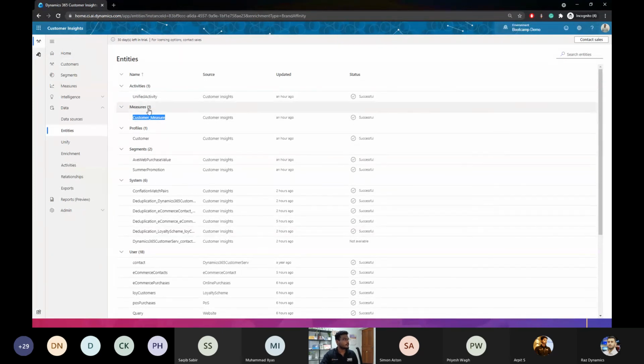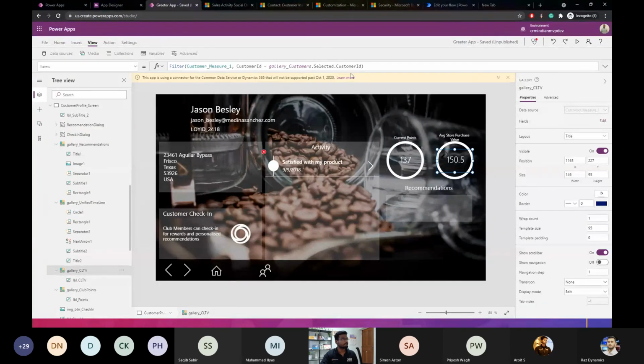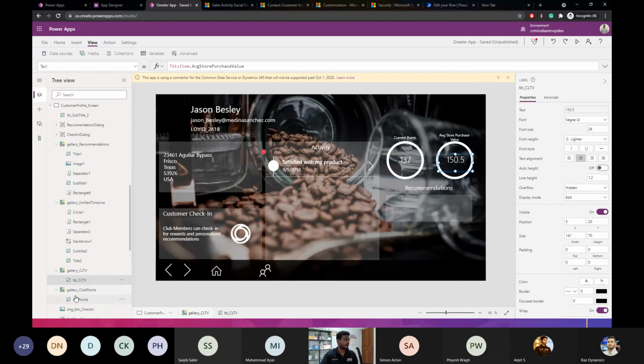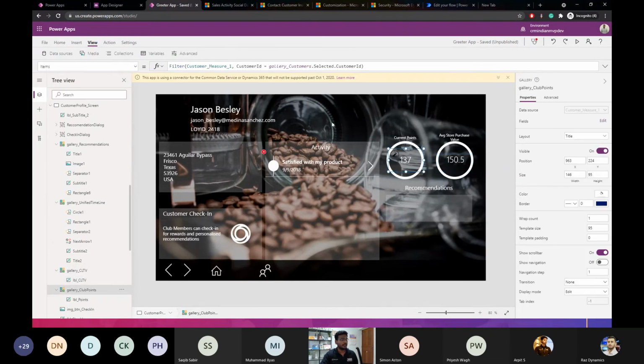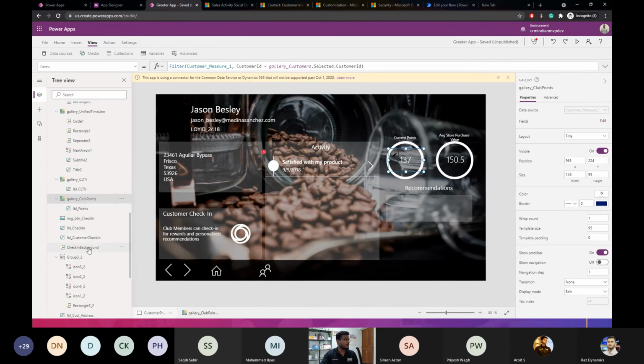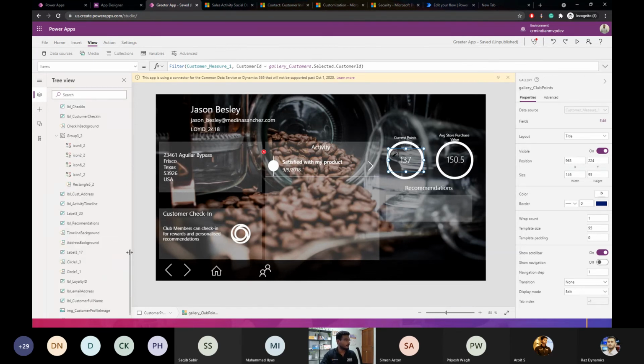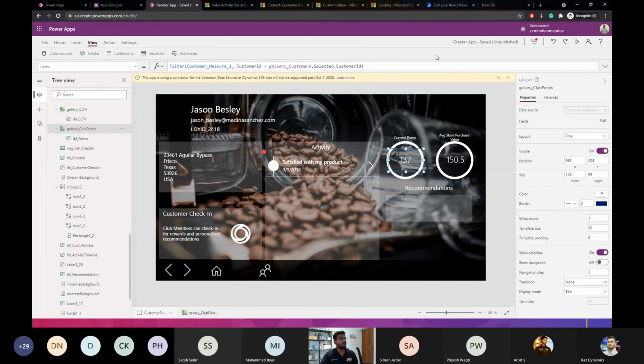One of our measures is the average store purchase, and this one is club points. So you can pick any parameter from those measures. And I'm already past one minute.